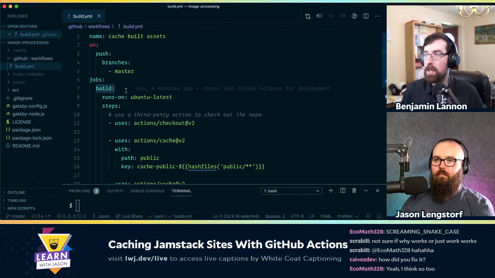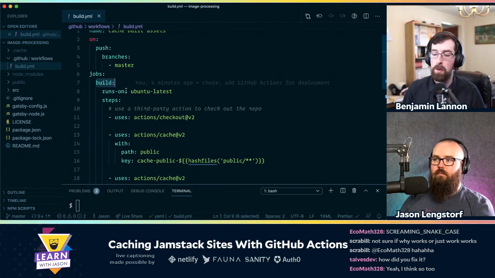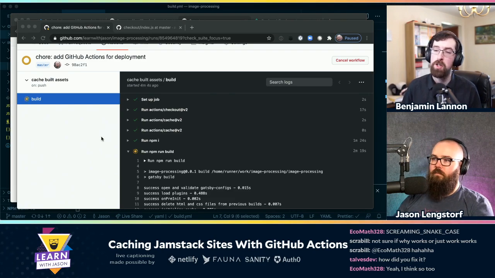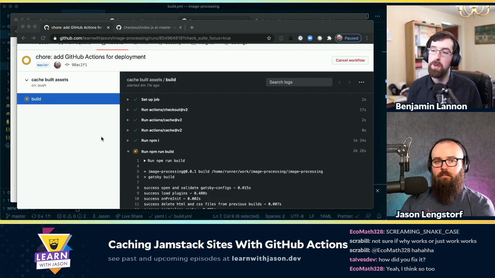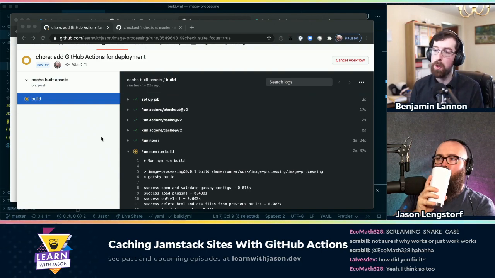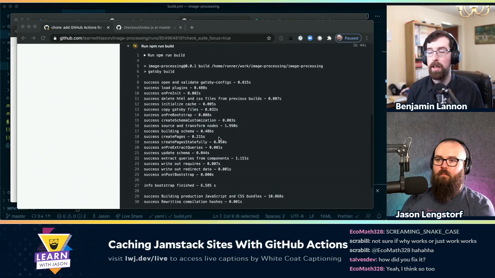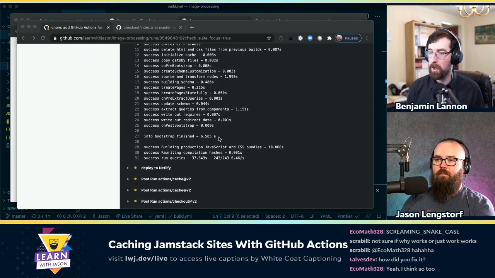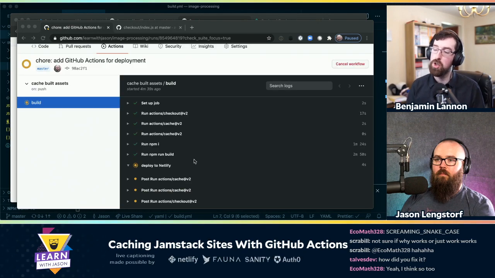Now, something that is useful: here we just have one job, but the nice thing is you can actually run jobs in parallel. For instance, on my site, I build my Open Graph images, the images that appear on Twitter or any other social platform, in parallel to when my site builds. I don't need it to be done sequentially. I can do them in parallel, merge those two assets together, and then deploy everything up. If there are things that are separate and don't need to depend on one another, they can all run at the same time. And then you can have jobs that depend on those various tasks to finish before they trigger.